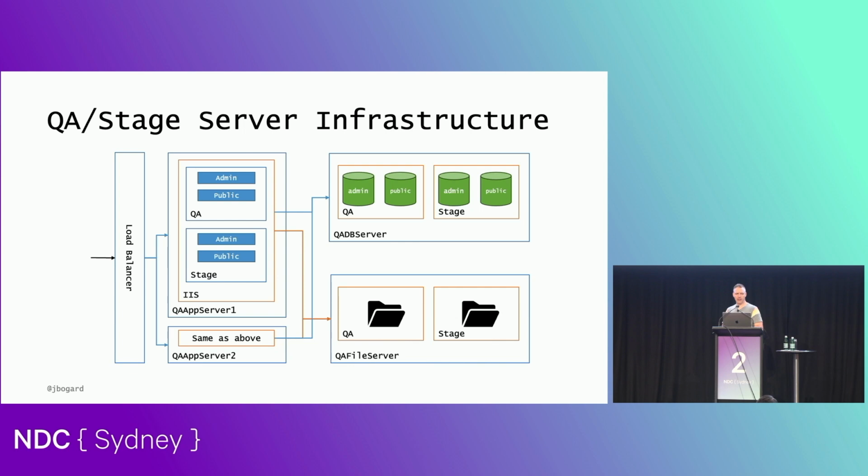On the QA and stage servers, the lower environments, they were intended to be like production instances. That's something I know a lot of customers try to do. They try to make lower environments look as much like production as possible until they get the bill for those things. Then they're like, maybe not, maybe let's smooth things down a bit. So in this case, they actually had both QA and stage on the same system, but the hardware and CPU were the same as production.